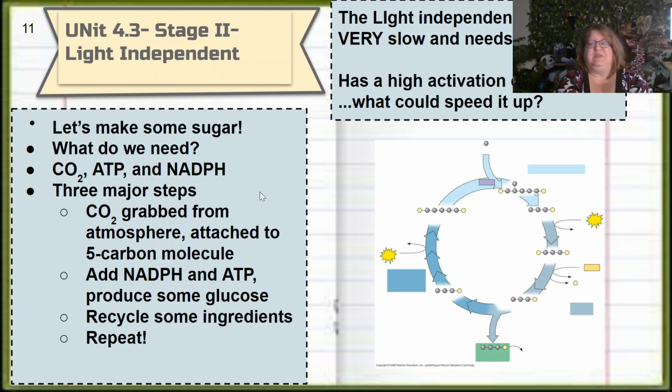It's been estimated to be the most abundant enzyme on the earth because all plants photosynthesize, and so they need this enzyme. So here are the three major steps. We need to grab carbon dioxide from the atmosphere, and we're going to add it to the plant mass. So we're going to add carbon dioxide to a molecule that the plant already has, and it's a 5-carbon molecule. And we'll identify what its name is. But that's the first step: get carbon dioxide out of the atmosphere and into the plant.